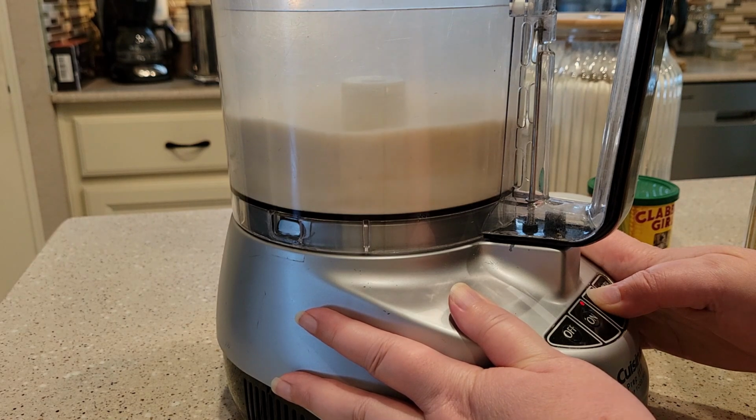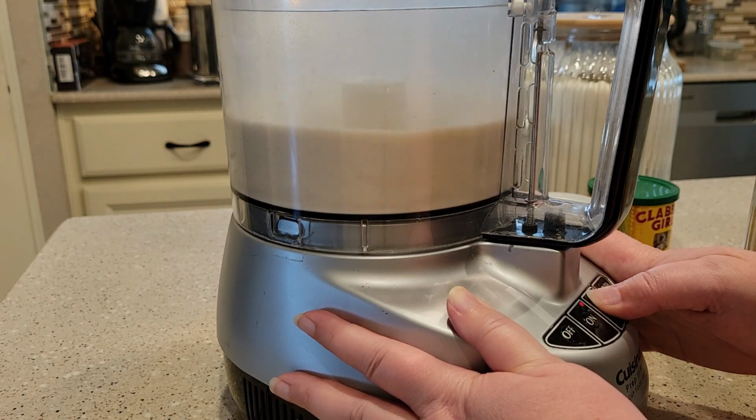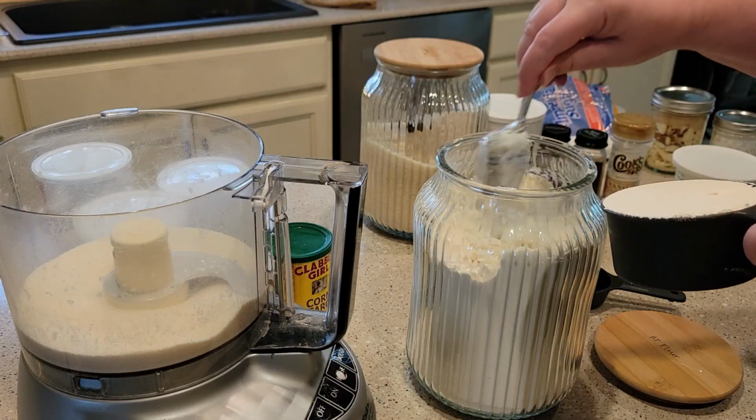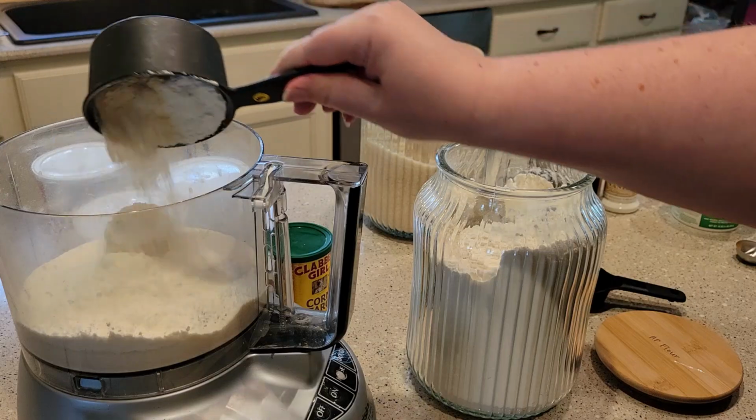The first thing I like to do is make my sugar really, really fine. So I put the sugar in the food processor first and I process that until it's really fine. And then I add the rest of the dry ingredients.